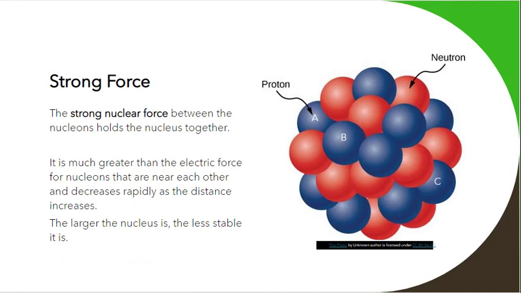We're going to talk a little bit about the strong nuclear force, which is what holds that nucleus together. It is a whole lot greater than the electrical force between the nucleons. And as the little particles move farther and farther away from each other, that strong nuclear force gets smaller and smaller at a fast rate. So overall, the larger the nucleus is, the less stable it is.